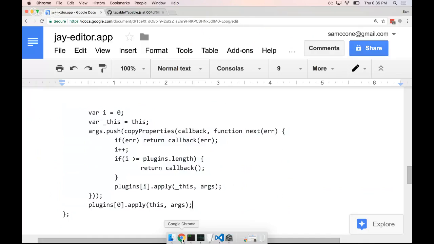Essentially, there's something that calls it back, and then it goes to the next one because it's doing i++. If i is greater than or equal to the length of the plugins, then you call back. Otherwise, it's doing the plugins[i].apply. When would i ever be greater than plugins.length?